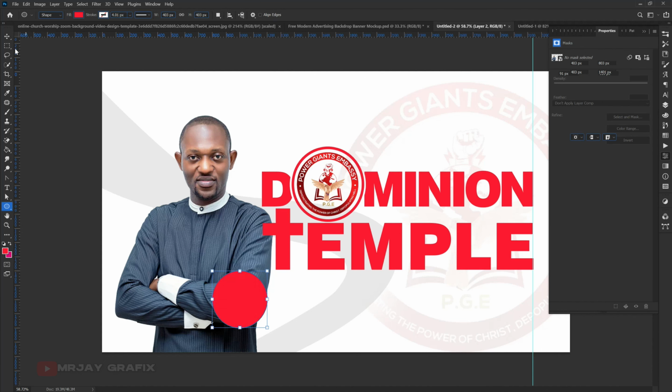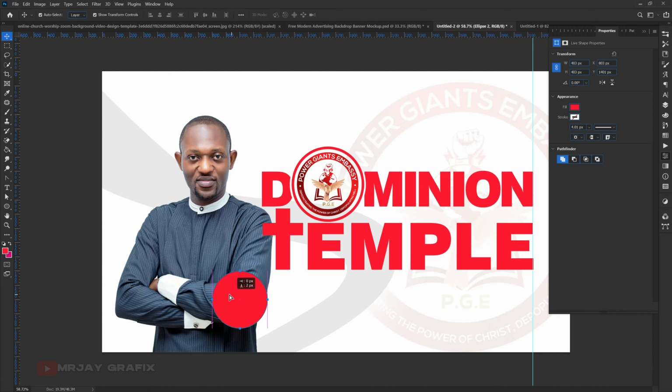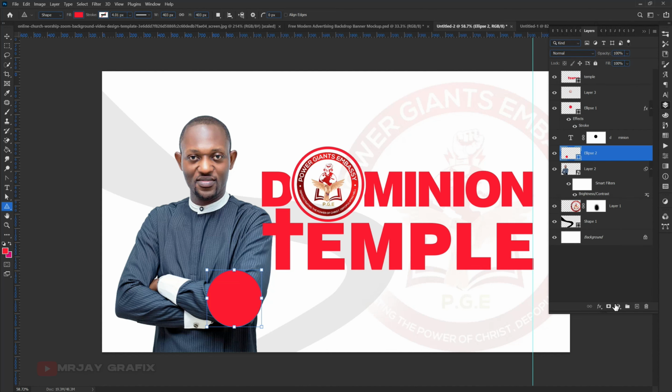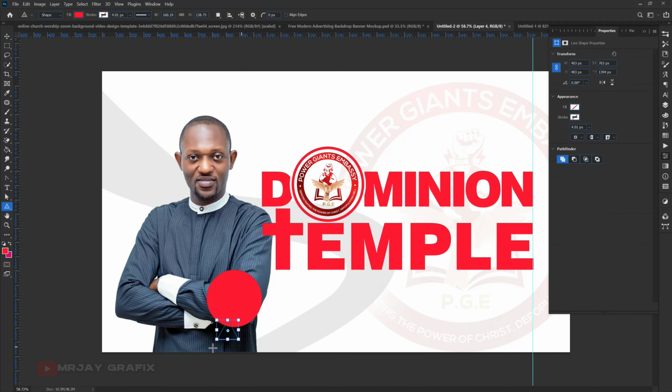This circle, I'll place it here, and then I'll go for any custom shape. Okay, let me use the rectangle. Okay, then I'll go for the rectangle. I'm going to draw right here. Now I'm going to rotate it.